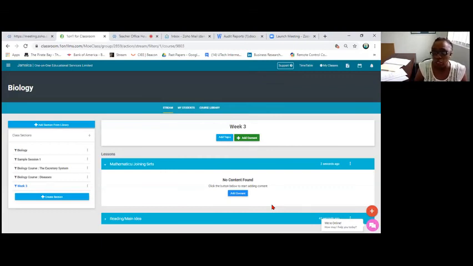But the way that it works in Jamaica is that the students also have all of those subjects populated. The teacher would generally have to create those classes. But if the ministry takes it on full time and we're pushing this out to you, once you've identified yourself as a grade 1 teacher, the classes will already be populated for you, and then you just add whatever content you want to it.